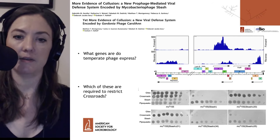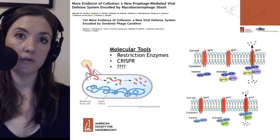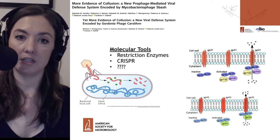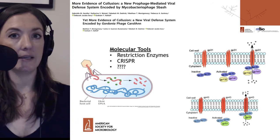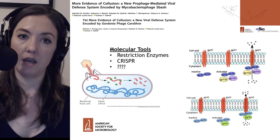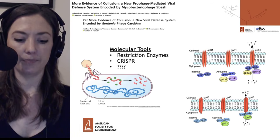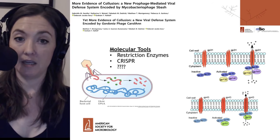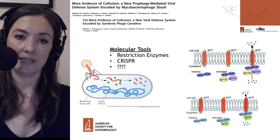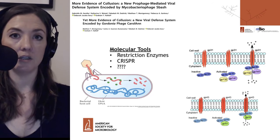Why do we focus on these types of phage interactions? Almost all of the molecular tools used to manipulate DNA involve some sort of bacteriophage infection lifestyle — including restriction enzymes and CRISPR, which are bacterial defenses against phage infection that either chew up phage DNA or incorporate small parts of it into the bacterial genome. These studies identified different proteins which can control the activation of ion channels within the bacterial cell, which would be important potentially for protecting bacterial cultures. It's only by studying these basic interactions between bacteriophage and their bacterial hosts that we will identify future tools, not only for bacteriology, but for broader biotechnology as well.